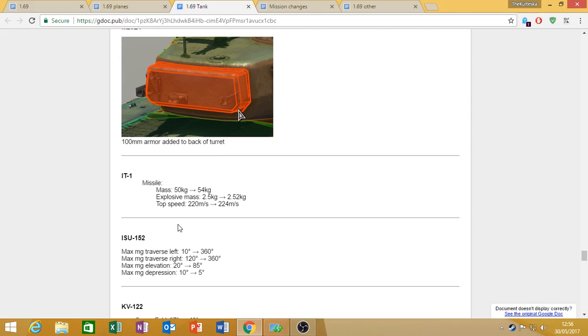The IT-1 missile mass has been changed from 50 kilograms to 54 kilograms. The explosive mass has been increased by 0.02 kilograms. And the top speed of the missile has been increased by 4 meters a second.